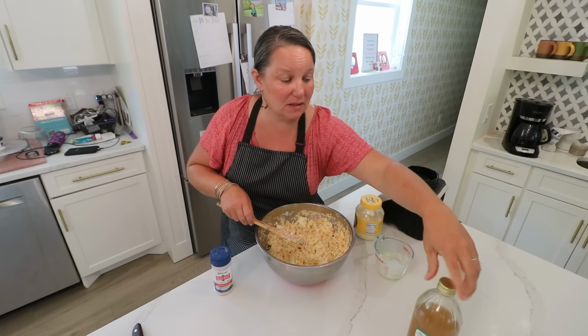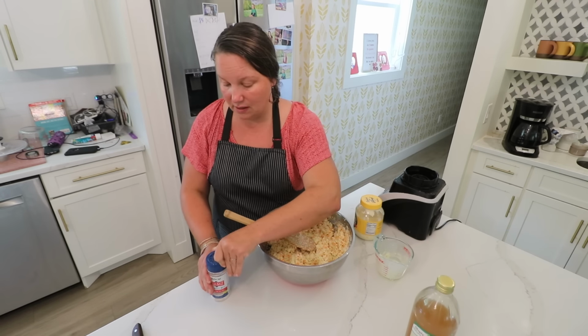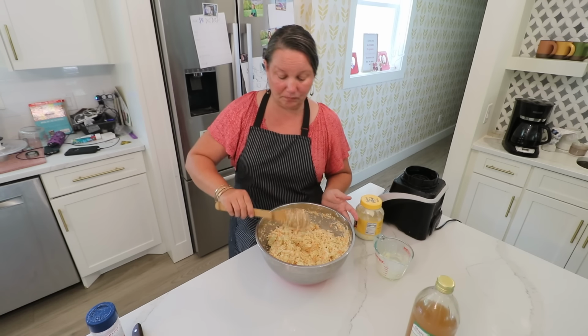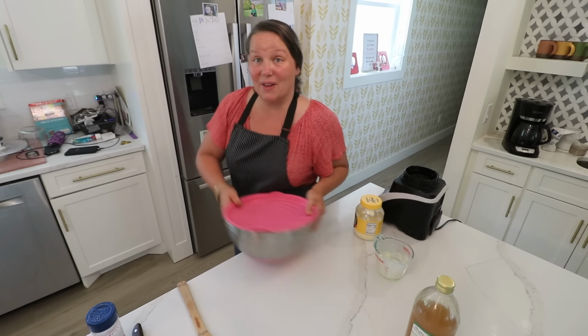Now, if I was making this for like a get-together, like a potluck or something, I would make it at least that morning, if not the day before. Because once again, this is one of those things that gets better the next day. And we'll go ahead and just put that in the fridge while I work on my other dishes.